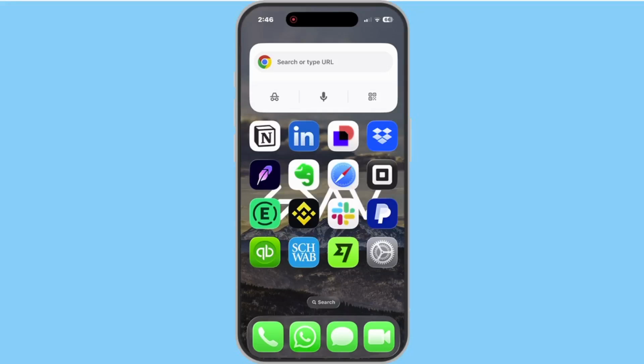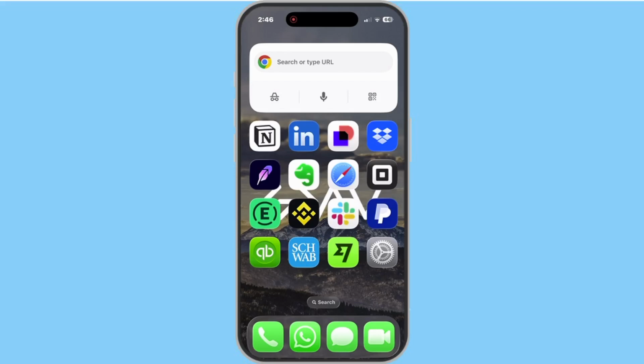In today's video, I'm going to teach you how to add a new property to a database in Notion on your phone. If you've ever wanted your Notion database to track a little more information, maybe who's responsible for a task or when something is due, adding a new property is the way to go. We'll do this entirely on mobile, keeping it quick and straightforward.